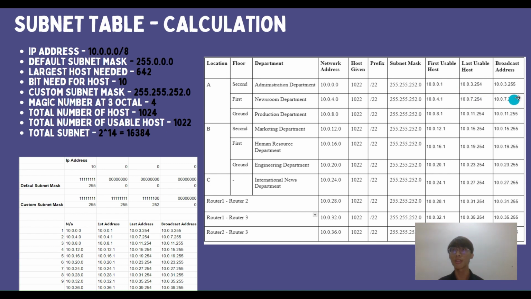The broadcast address is 1 less than the next subnet address, which is the newsroom department 10.0.4.0, so minus 1 is 10.0.3.255. And the last usable host is 1 less than the broadcast address, 10.0.3.254. We can also use the same method for the other departments.